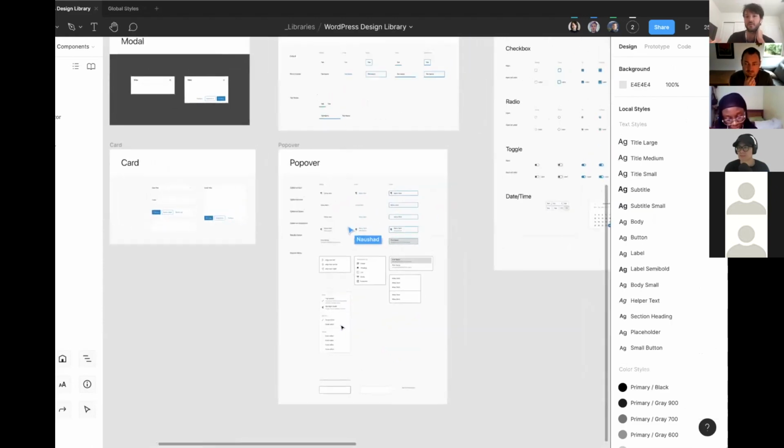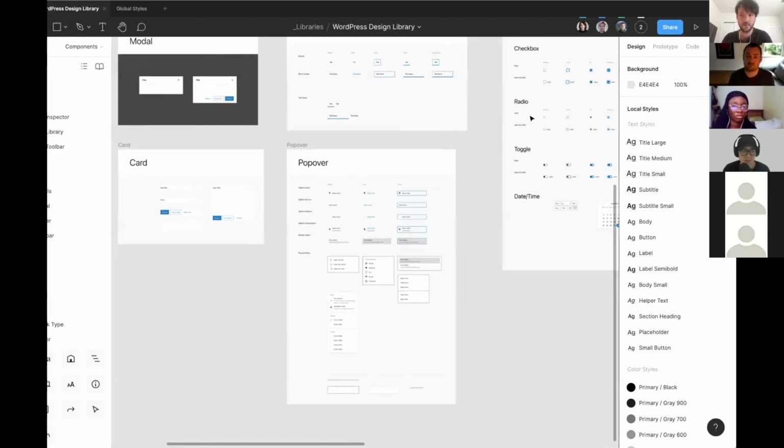By the way, anybody who wasn't on the call earlier, if you need access to this, it's permissions-based access. If you want to be able to view or even make changes inside of here, direct message me on the WordPress Slack at Noah, and I'll make sure I get your email in here so you can have access.